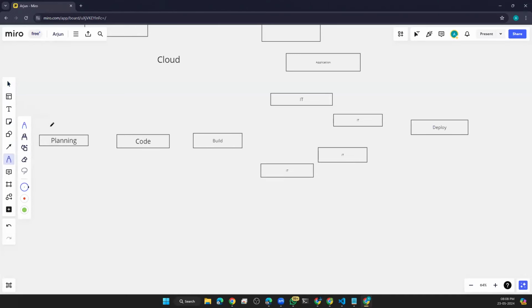When my code is planned for the application, it comes to the code section where we program, and then it goes to the build section where it will be built. After building, we do it in an iterative process.